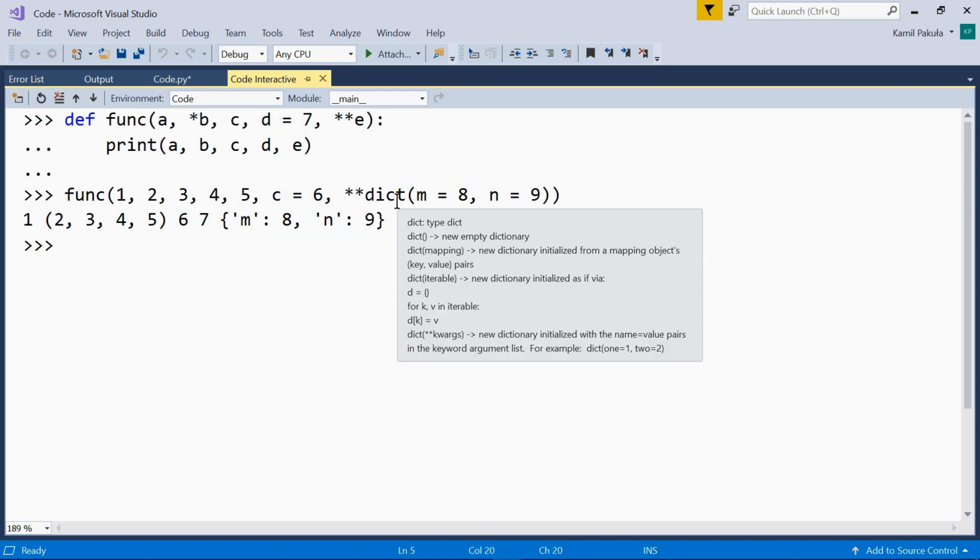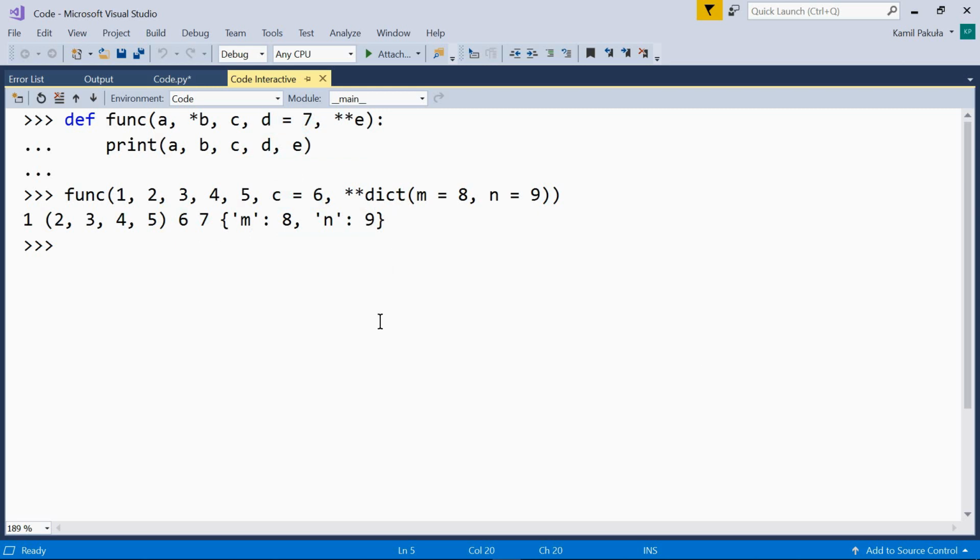The dict function returns a dictionary which is then unpacked into individual keyword arguments M and N, which are next packed into a dictionary again. So this returns a dictionary.